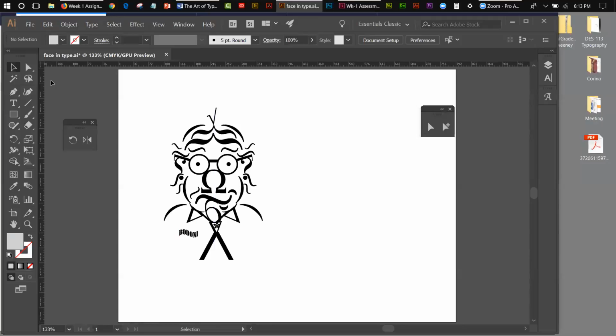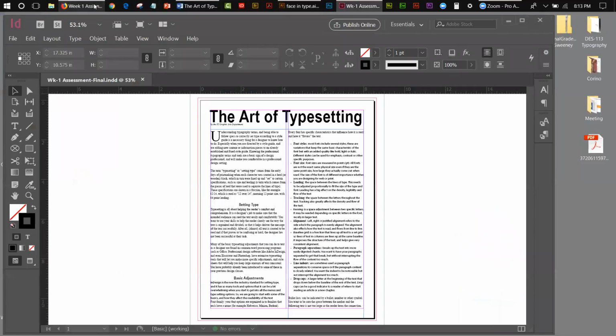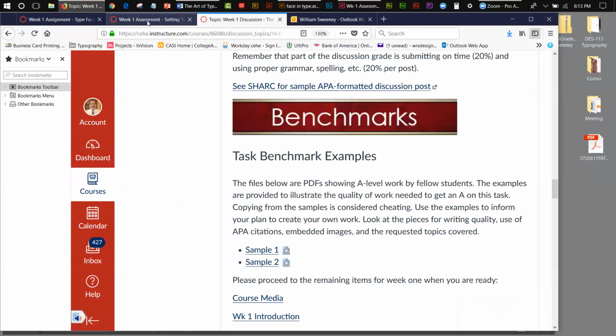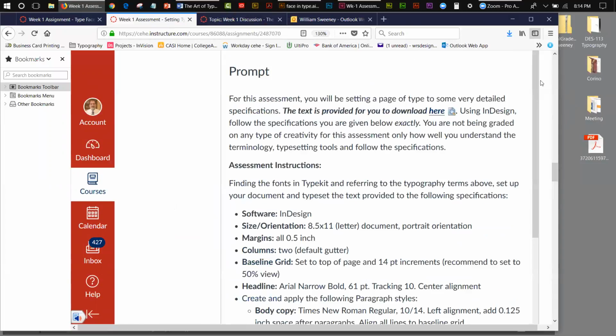What I'm about to do now is move on to the assessment, okay? Now it's 8:13. I'm going to very quickly talk about the assessment instructions, and then I'm going to try to do as much of the assessment as I possibly can, all right? So in order to do that, I got to move quick. So let's go back into here, and let's go to assessment. Here we go.